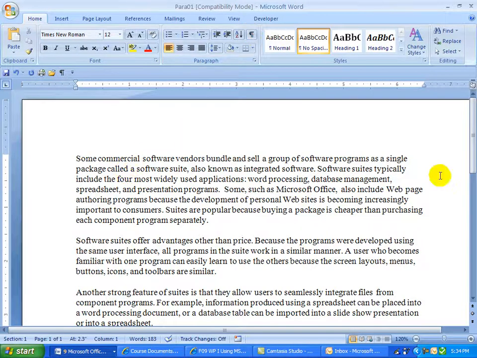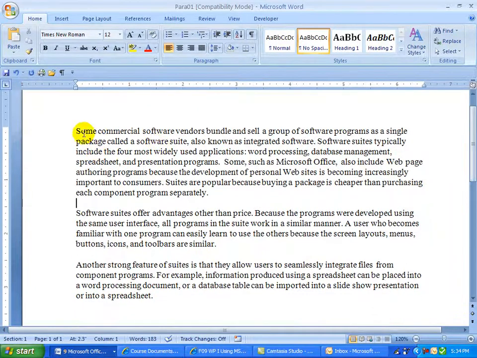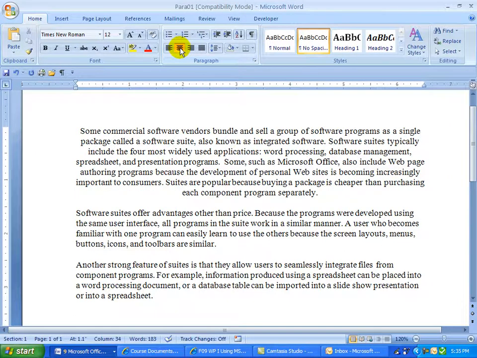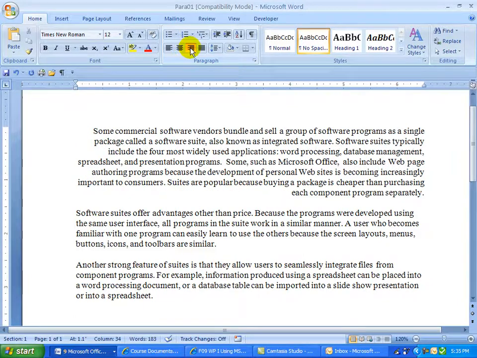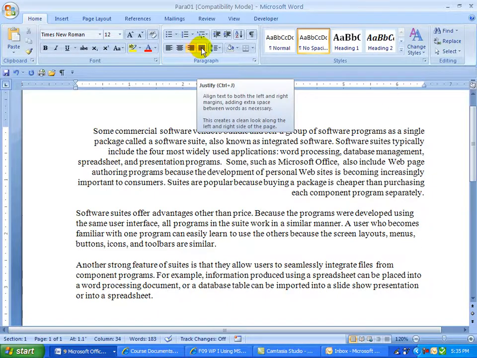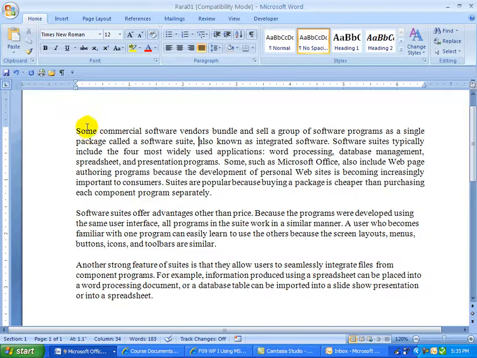I'm going to talk about alignment here. By default, the paragraphs are left aligned, and so they're lined up evenly at the left, and they're more jagged or raggedy at the right. If I'm anywhere in this paragraph and I choose center align, do you see how all the lines in that paragraph are now centered? If I choose right align, now they end evenly at the right. Watch what happens now when I go to justify. Now the left edge is straight and the right edge is straight. And it only affected the paragraph that I was currently in.